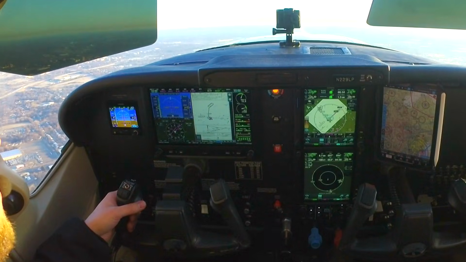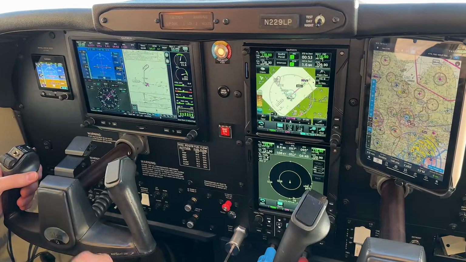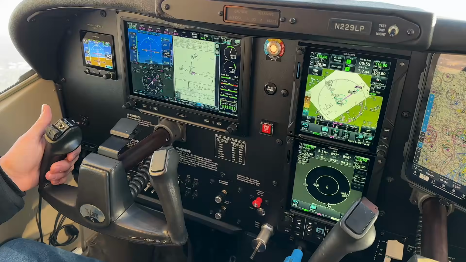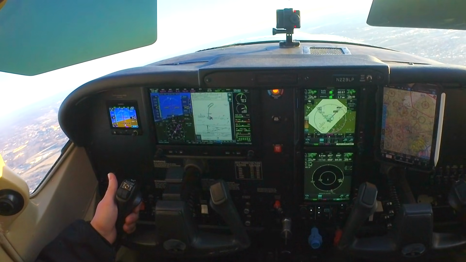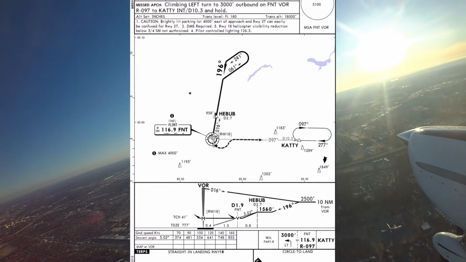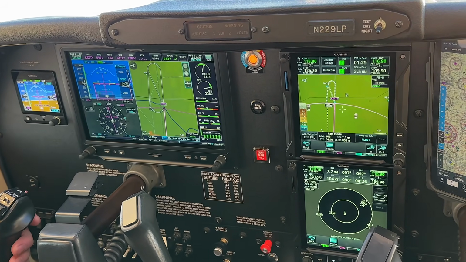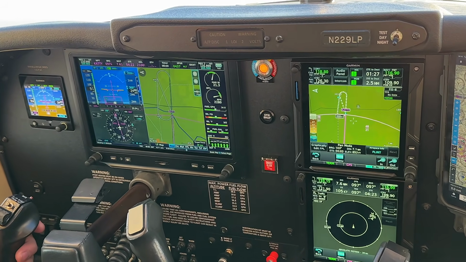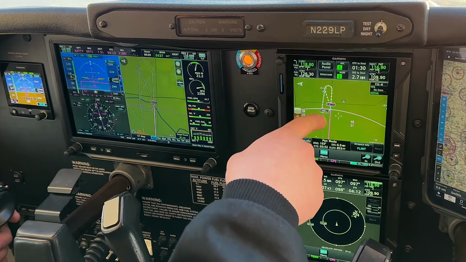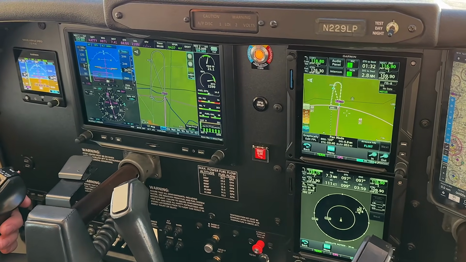The same way that we did the ILS approach, as soon as we were ready and we knew that this was sequenced, I hit nav mode so that it would fly the miss. And I also did an indicated airspeed climb at 90 knots, which is what we're doing right now, and we're going up to 3,000, which is our published missed approach altitude. We are intercepting the outbound course of 097 from the Flint VOR, and then we will fly the hold at Caddy. It would appear that it's going to go ahead and teardrop us into that hold. So it's going to take us to Caddy, and then we're going to do a left turn on the 45 outbound, or 45 outbound from Caddy, that is, and then bring it back into the inbound course.